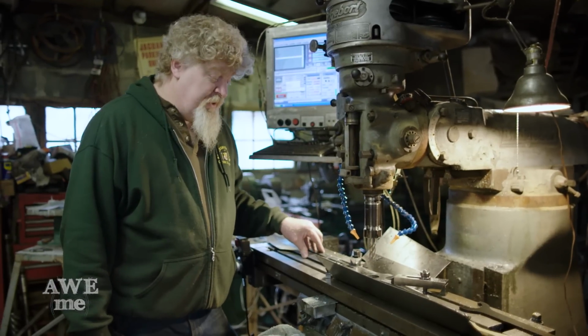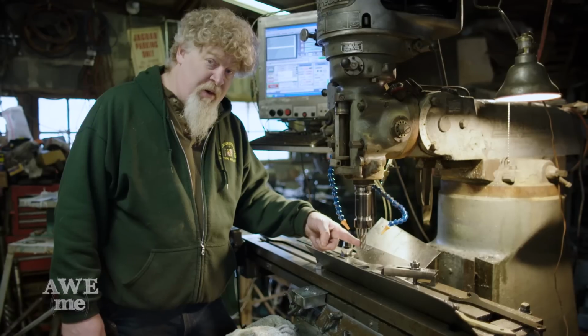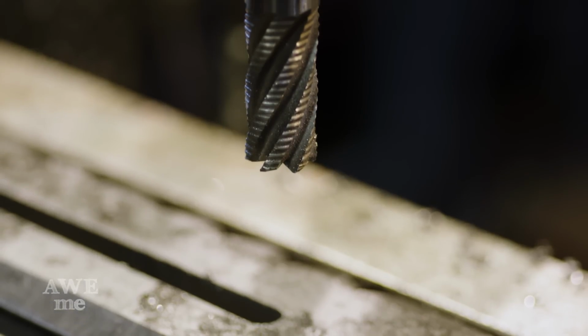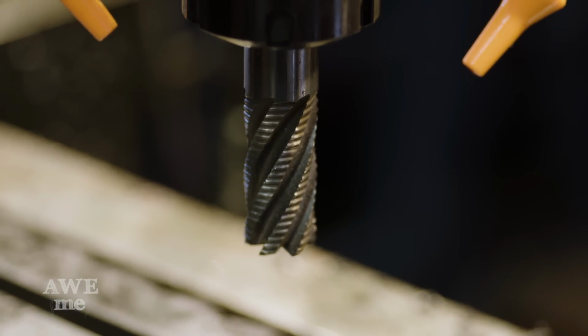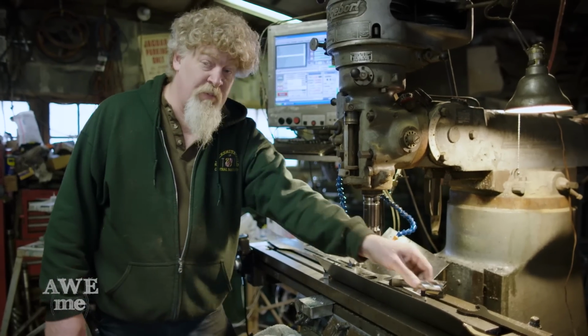So on this sword, with the light, we need to relieve a large area here so that the light ring can fit in and I can put it in the plexiglass. I'm using a solid carbide cutter on this abrasion resistant steel. I've done some test cuts. It's actually very abusive to the cutter. So I'm going to use a roughing cutter. You can see the little grooves in it. Allows it to really take out the material, hog it out. And then I'll use this finishing cutter afterwards. I'll go back and recut everything to give myself a nice smooth area.